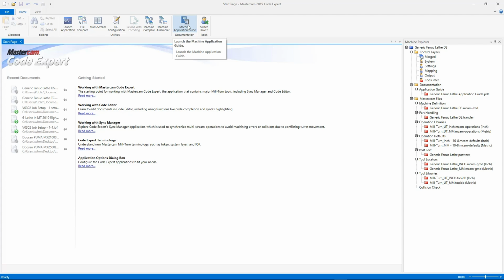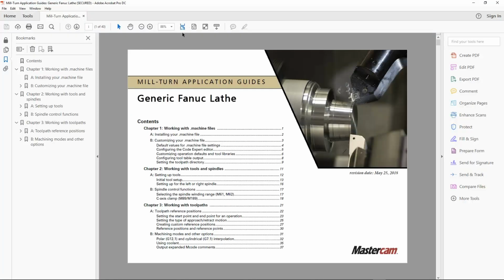I'm going to click on the icon in the ribbon for the machine application guide, and you can see it opens it up here. The application guide contains information about settings, options, and workflows that are specific to your individual machine file.